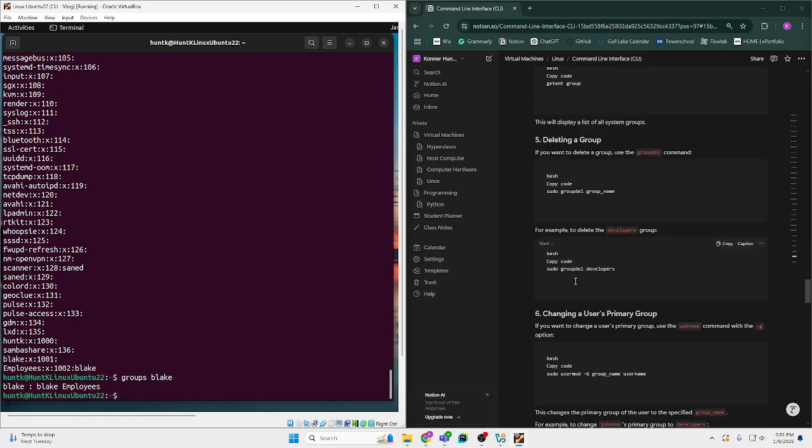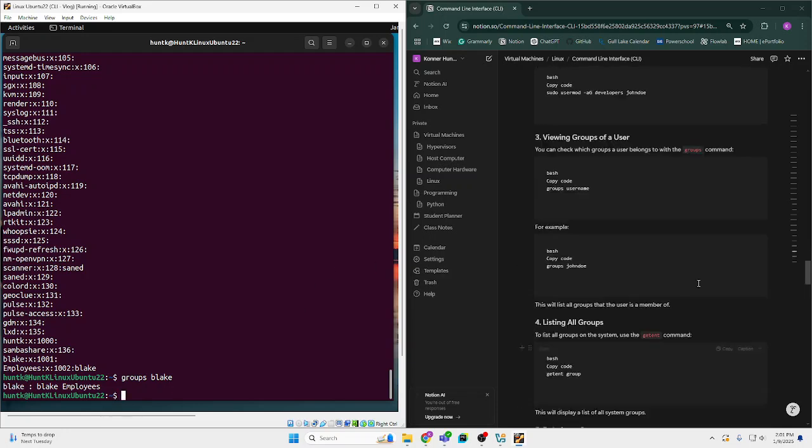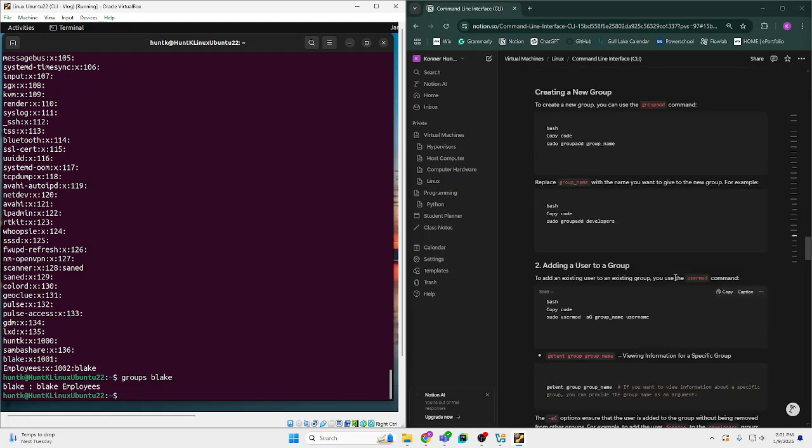We can also delete a group using groupdel, so let's create a new group just to delete it. So we will do sudo groupadd, and then the group name, let's just call this one delete.